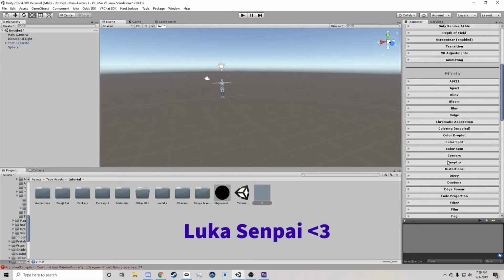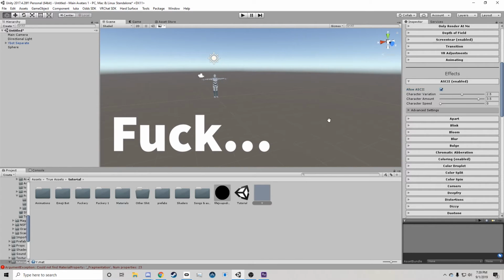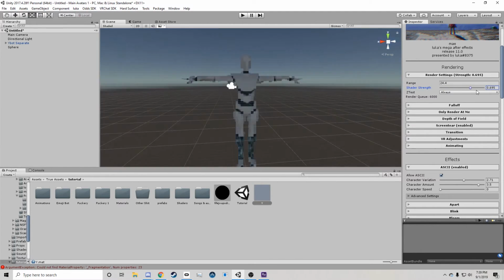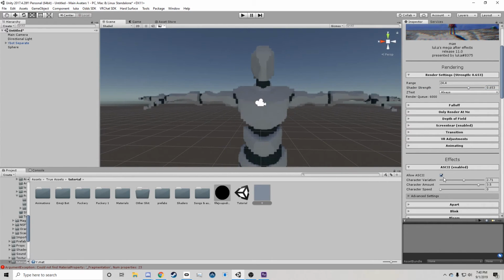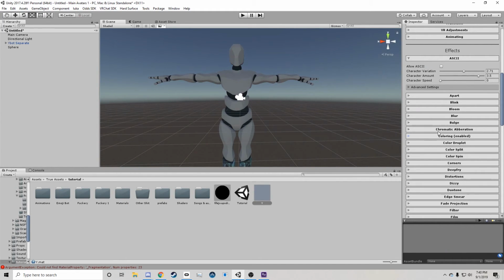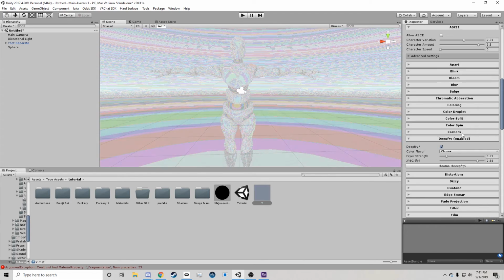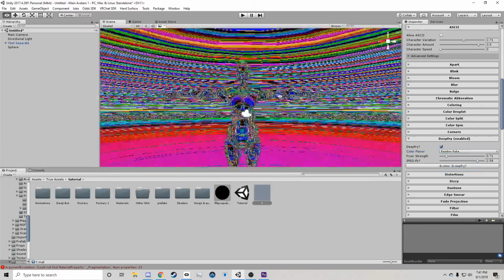Like a lot. For instance, this ASCII, I like this because when you turn it on, there we go. Messing with a little bit more settings, you can kind of see that it does a thing. It does a few things. It does that thing. There's this thing. And my favorite thing, deep fry. There we go. I had some other options enabled. Anyways, yes, there's a lot of options in this one shader.